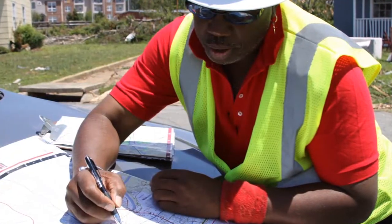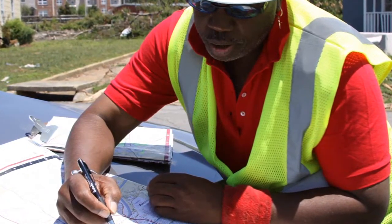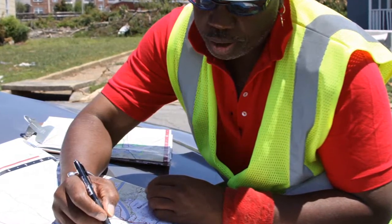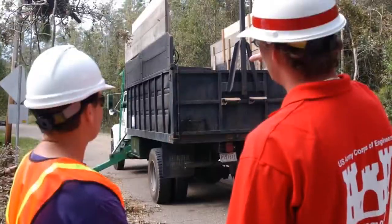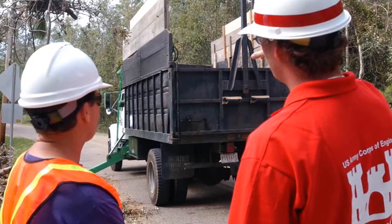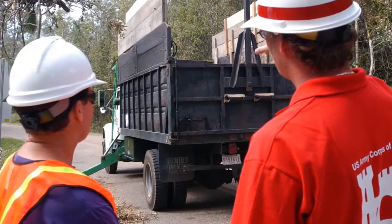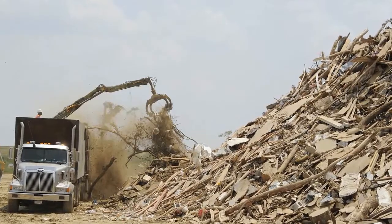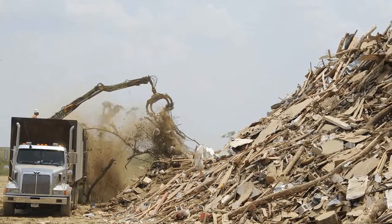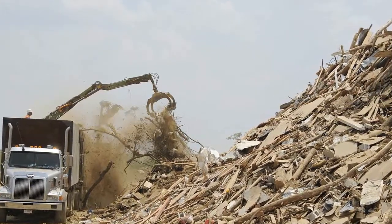In optimum situations, these important routes have been identified during advanced planning, and responsibilities for emergency clearance have been clearly designated. The Corps works closely with local government to identify the priorities and ensure a political and socio-economic balance. Work during this phase is extremely hazardous. Aggressive accident prevention and safety management is mandatory.